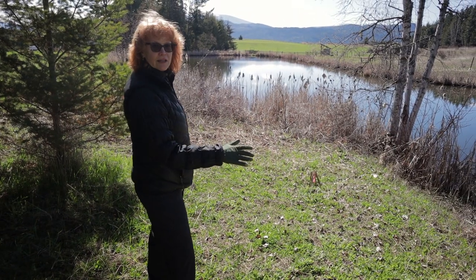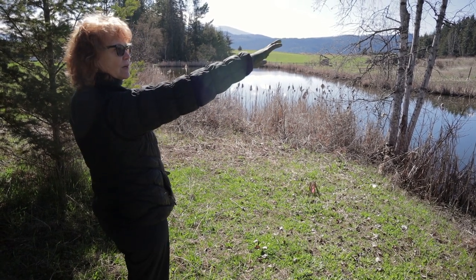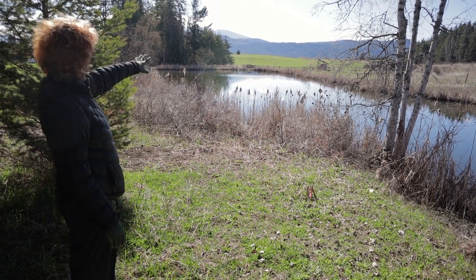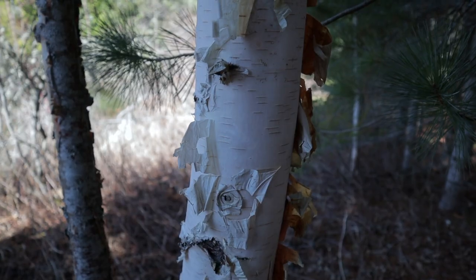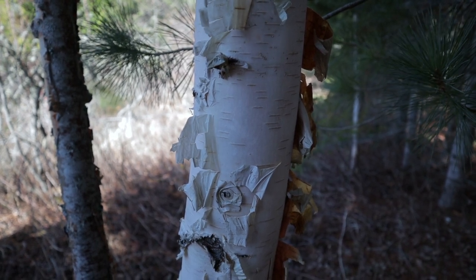This is a great area to set up some plein air painting. We can have views from here looking across the pond, or this is a gorgeous view with the old cabins and mountain view. It looks pretty bare and quiet right now, but in a few weeks we're hoping this is going to be a beehive of activity with people visiting us and helping out with things. It'll be great fun.